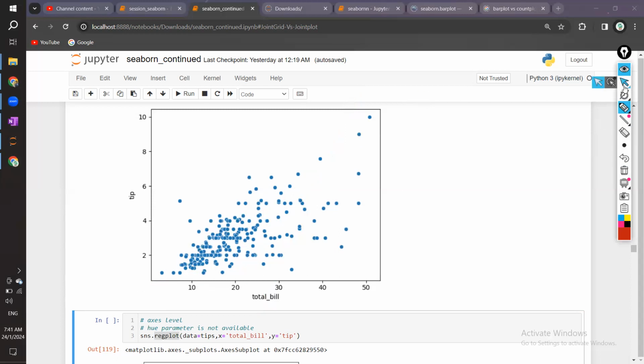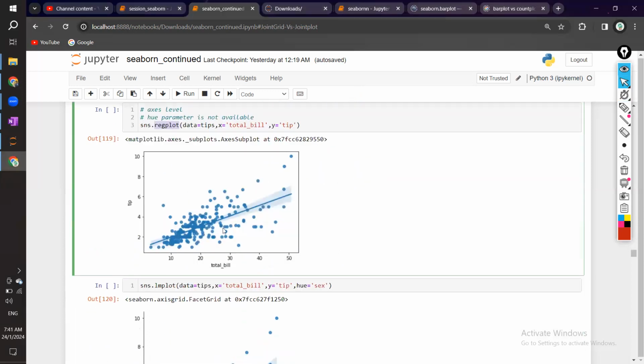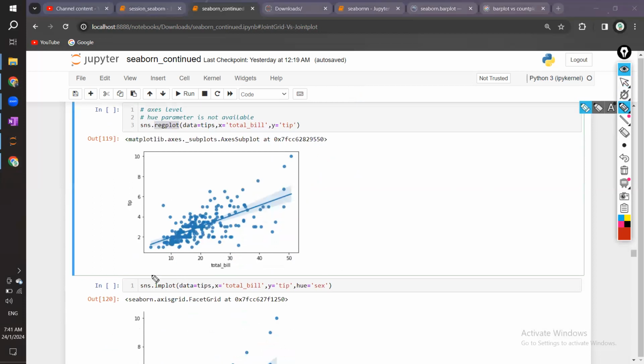Fine. So now this is for the scatter plot. When you do a regression plot, first internally it will draw a scatter plot, and see, it has given a line. It is saying this is the line. When you calculate the distances from all the points, let's say 100 points, some of the distances will be 0 because this line is passing through some of the points, and some of the distances will be high, low, etc.